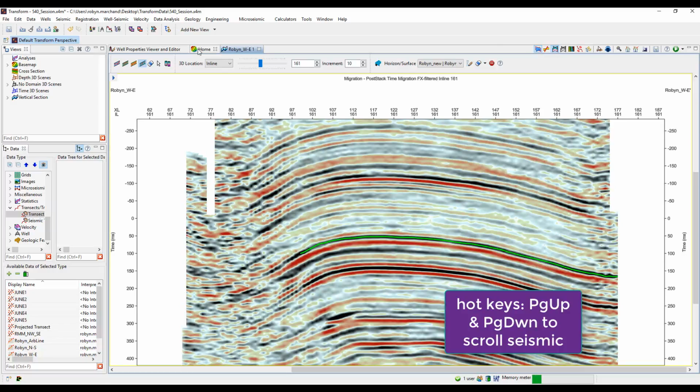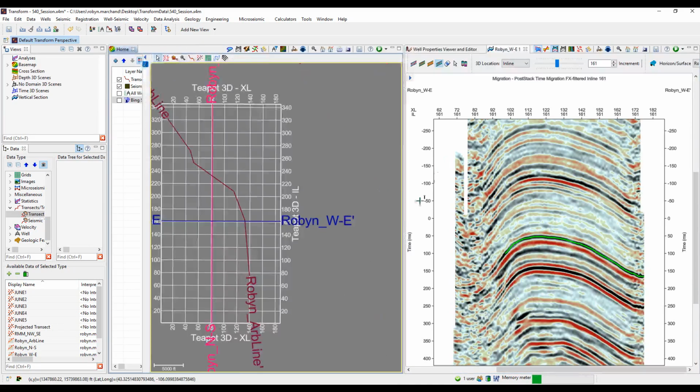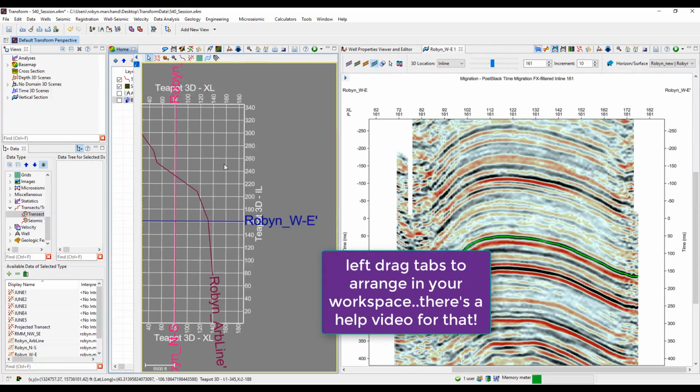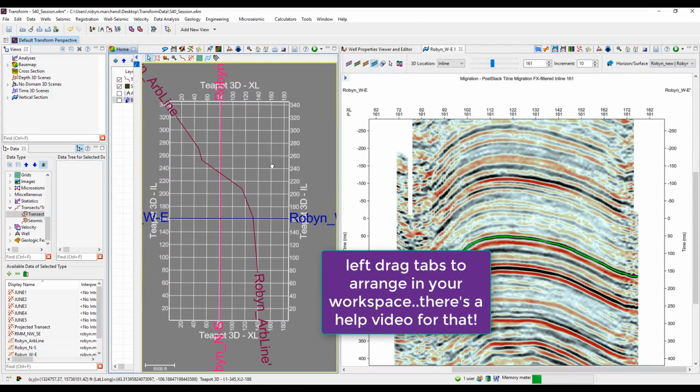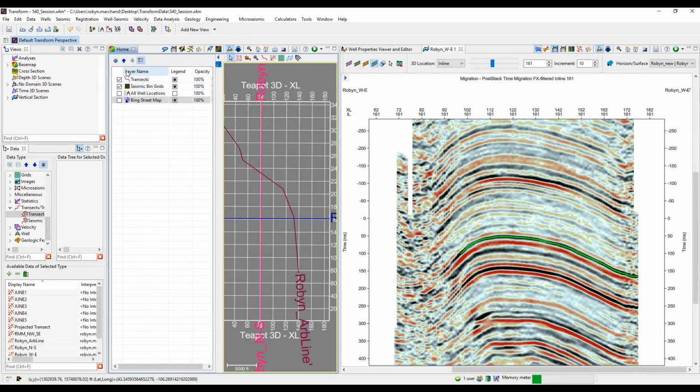But wouldn't it be better if I actually had the base map next to my seismic line and then I can put my horizon on my base map so then I can see where I've interpreted and where I haven't? So let's line them up next to each other and we'll share the tracking between both the base map and the seismic. So now you can see your line there. And let's add our horizon to the base map so we can see it as we interpret it.